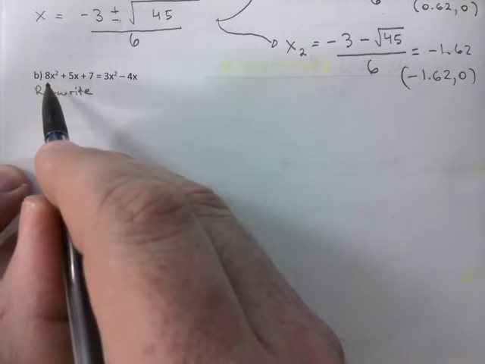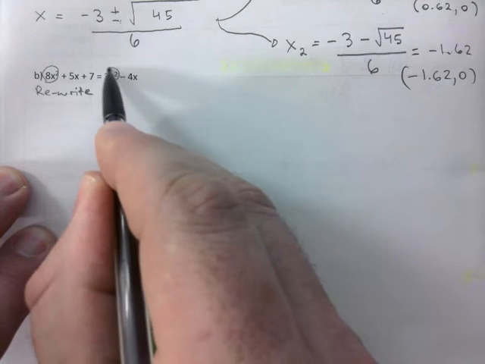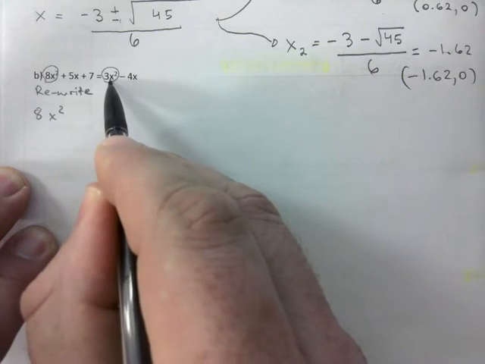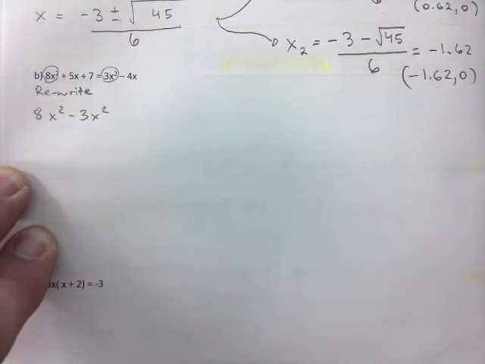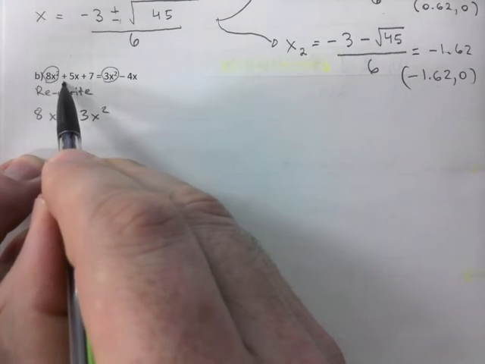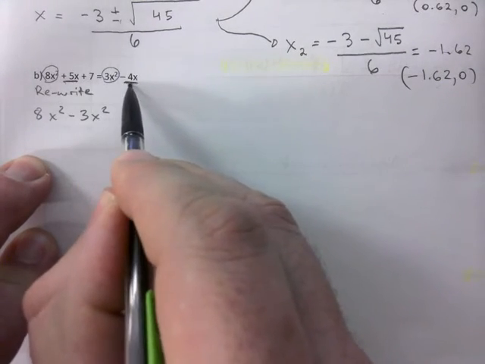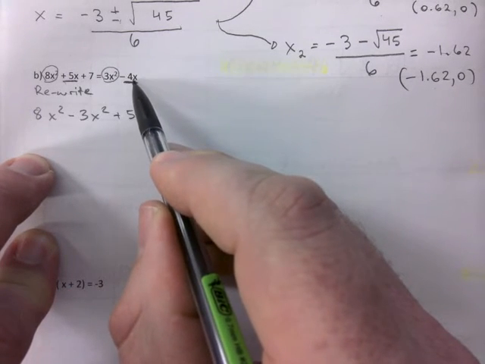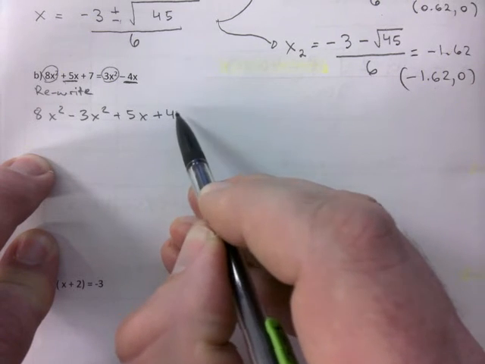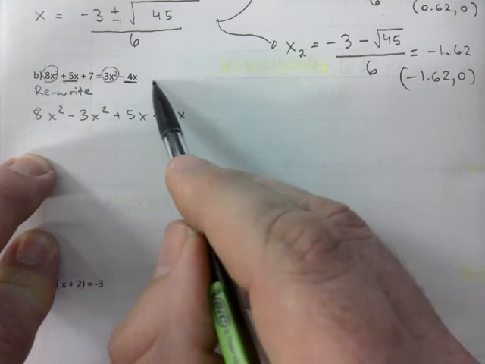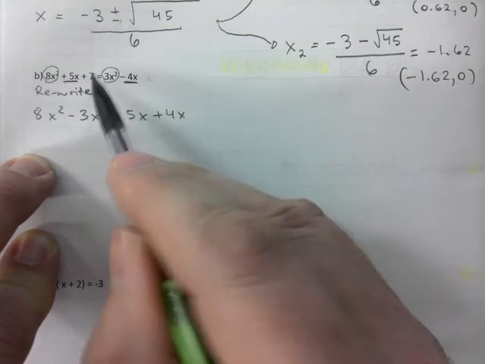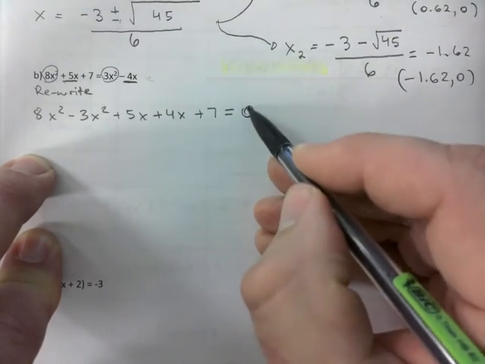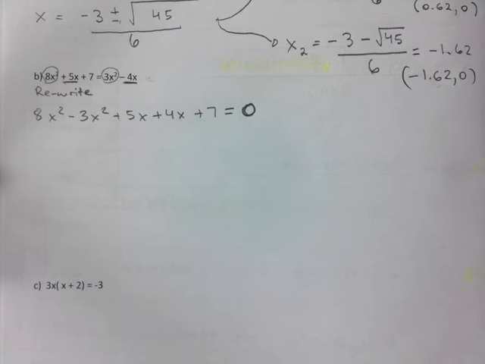So I take my x squares, I'm going to circle them. I see x squared, so I'm going to go 8x squared. And the 3x comes over subtracting when it crosses the equal sign. I'm going to underline the x's, right? So you have plus 5x on the left, and the negative 4x, which is on the right side of the equal sign, comes over adding. There are no constants on the right side, so it's just the 7 that will be added. And then once you're done bringing everything over, the right side is equal to 0, which is exactly what we want.